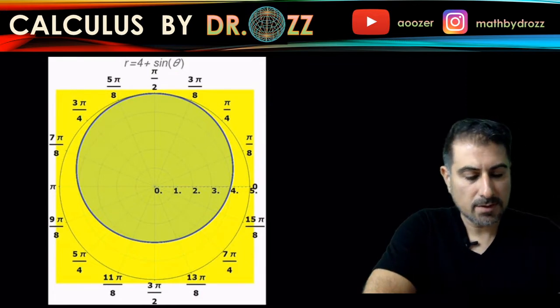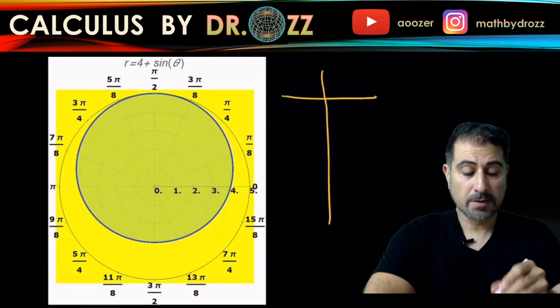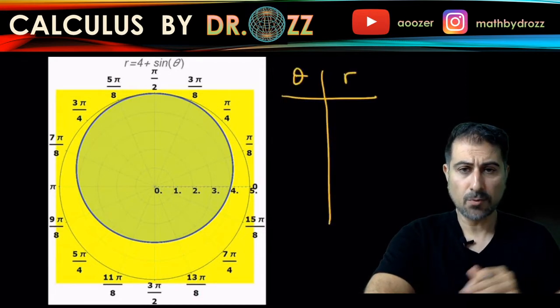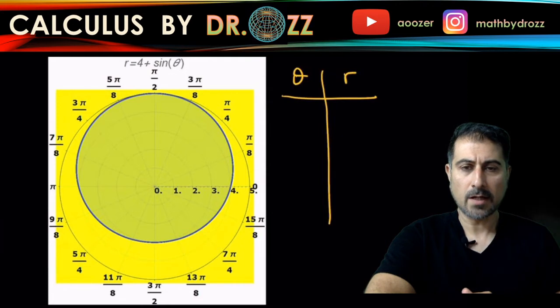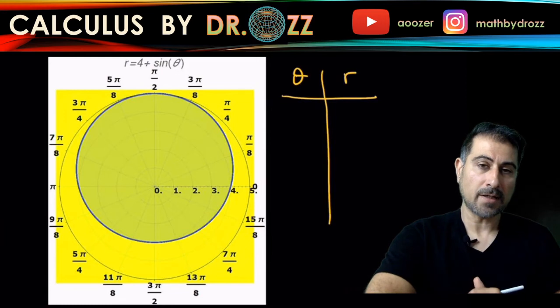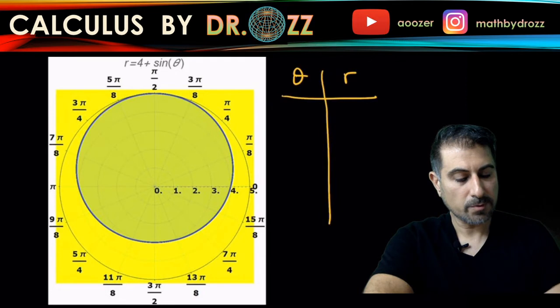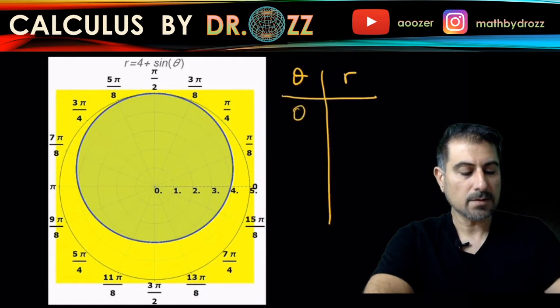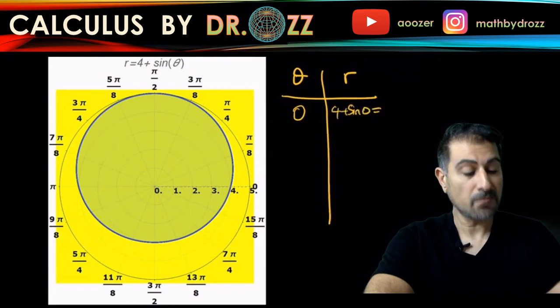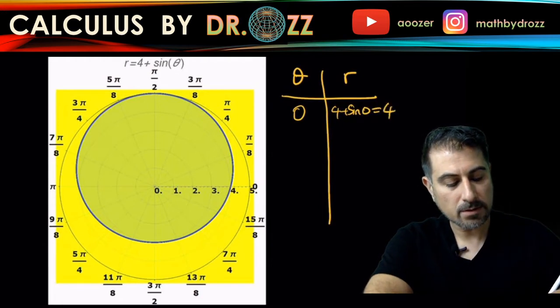So let's have this little table, the way we did in other parts of this question, theta and r. Once you graph this, it's not enough to see what thetas make this area covered, so you should look at this graph in a very educated way. Let's do that. Theta equals 0, that's where we start. So this is 4 plus sine 0, which is 4 plus 0, because sine 0 is equal to 0. So that's where I start right here.